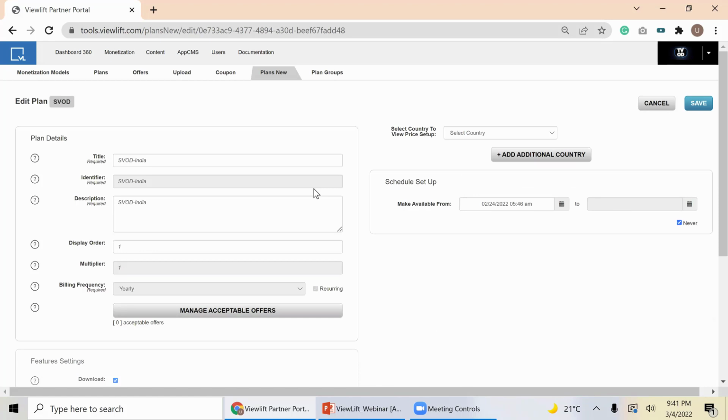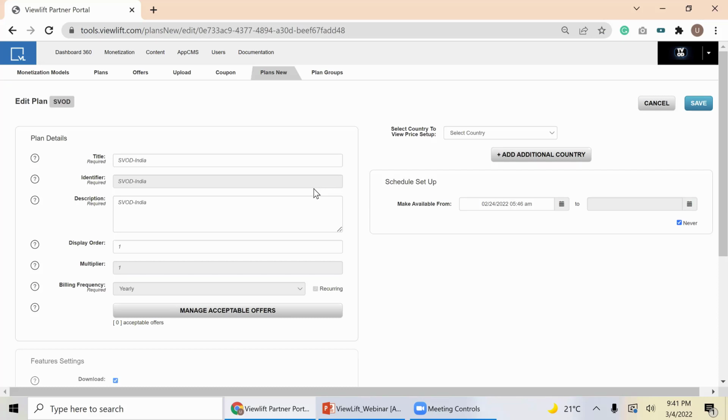Also, there are a few prerequisites you must know before creating an SWOT plan. Make sure that you have the payment accounts, refunds, promo codes, payment gateway IDs, everything set up in the app CMS module. This we know is taken care of during your first time setup. In case you want to enable a new payment option later for a plan, reach out to tech support and we will help you.